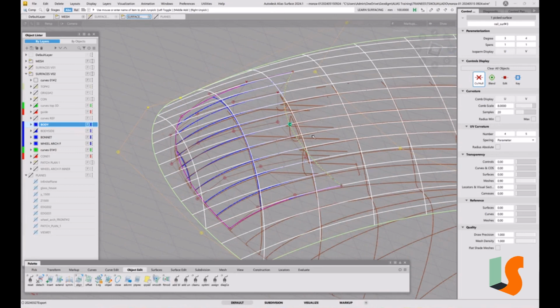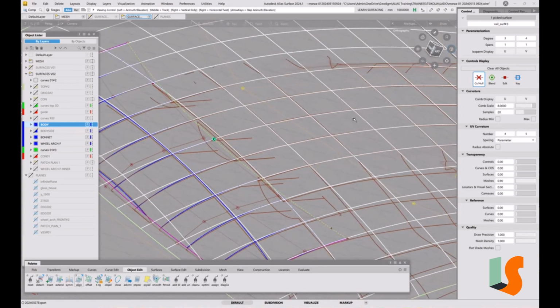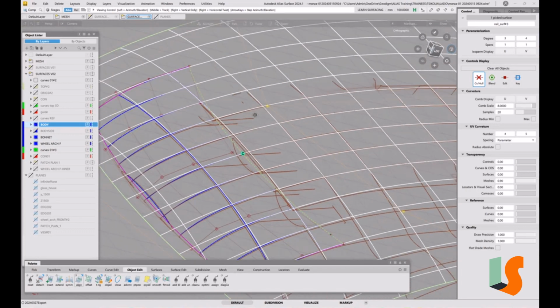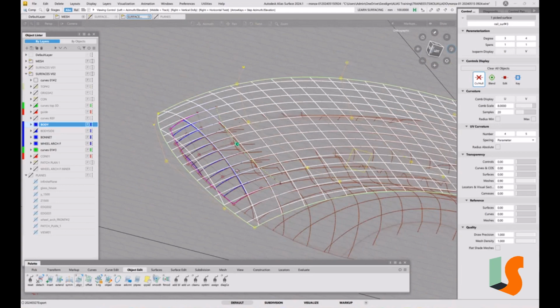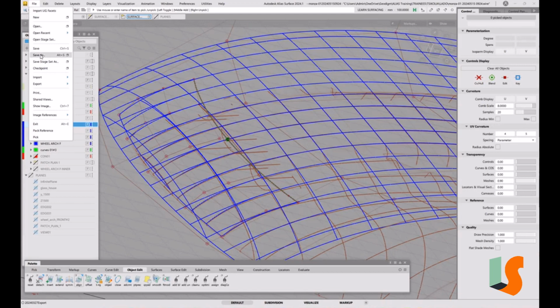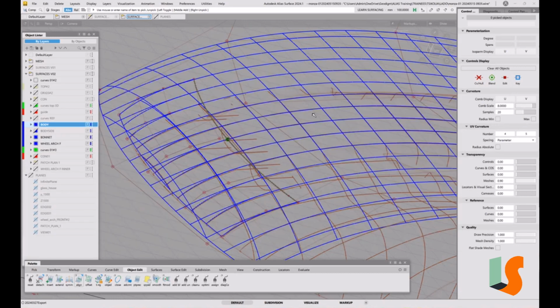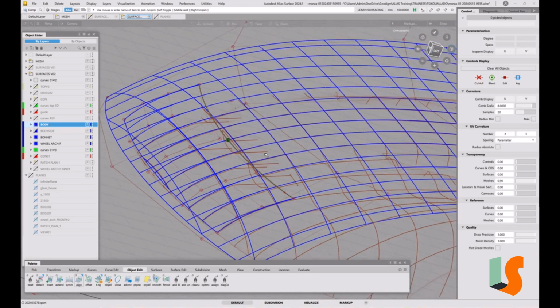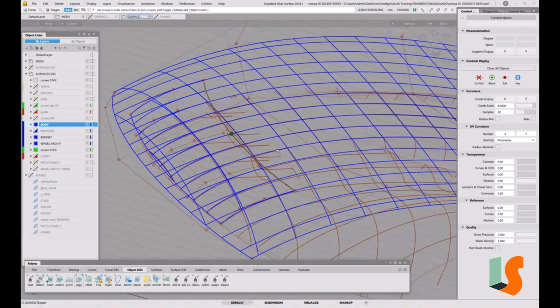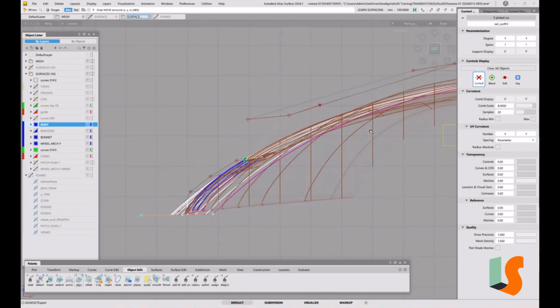Now here we're coming back here. Where are we? So we've got a section there, I think, that's absolutely spot on. It's just where it comes away from the front. And so I am going to save this just in case this all goes horribly wrong, because it's quite a big move we're making here. This is another place where you might think, oh, why don't we just split this? But the less splitting of surfaces you can do, the better, because you just end up with a cleaner result. But of course it can be trickier.